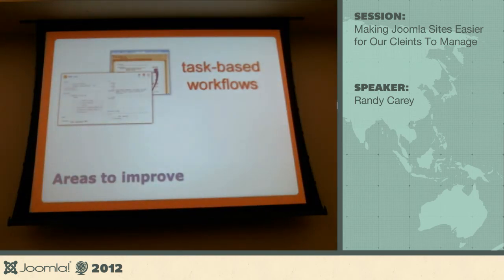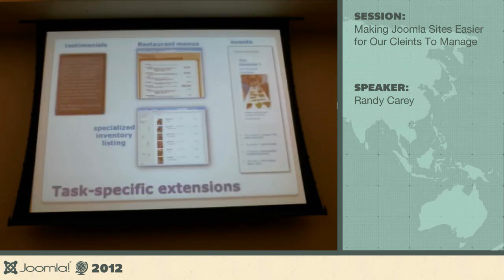Task-based workflows. Most people aren't talking about this, but I think it's rather important. Again, think of the widget where you got step 1, step 2, step 3 guiding you through. We have a lot of tasks people come in to do. They want to manage testimonials. They want to manage the restaurant menus. They want to manage events. They want to, here's customized inventory, and I'm going to use that as my example. But they come in, they have a particular task they want to do.